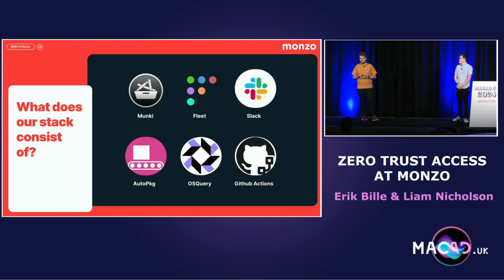Monkey is core to our operations, as I alluded to previously. It's the first package that we deploy during laptop enrollment, and it will do all of the heavy lifting for us during that journey. It also gives us quite a lot of nice data we can look into to feed into the context-aware access piece.